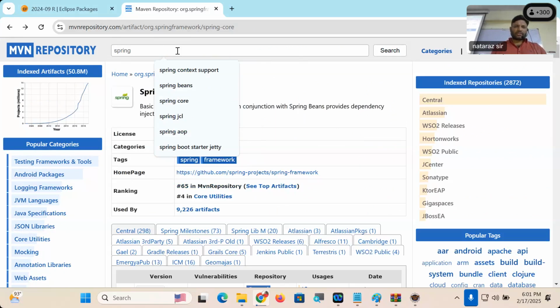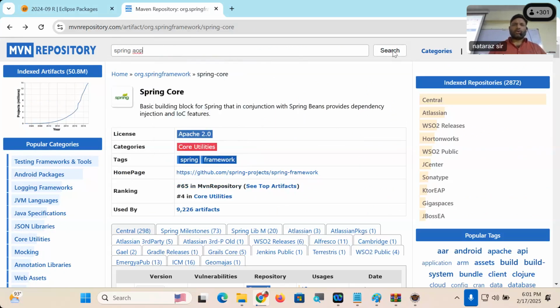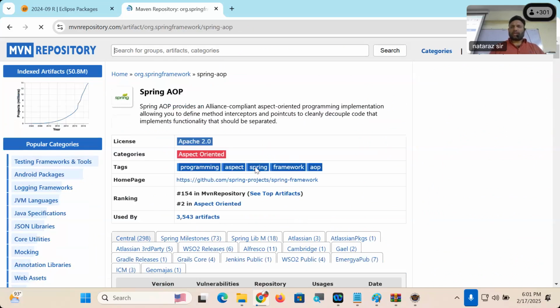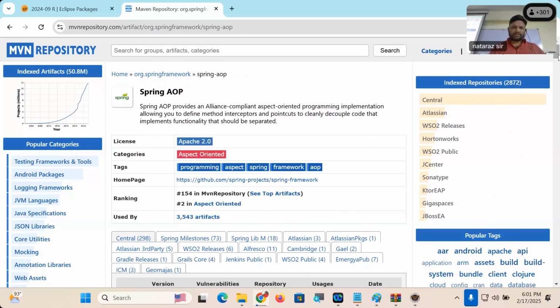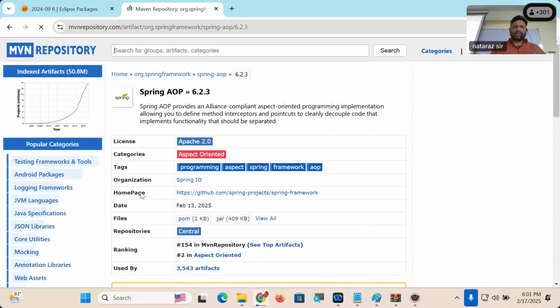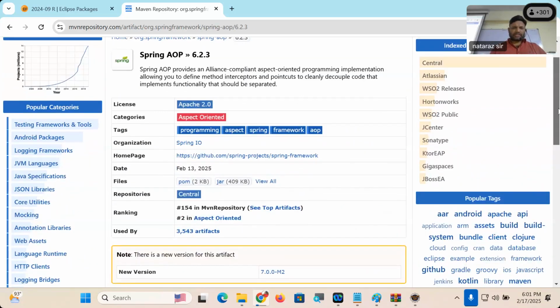Spring core. Next one, Spring AOP jar. Here is 6.2.3. Click on jar. Click on the download option.